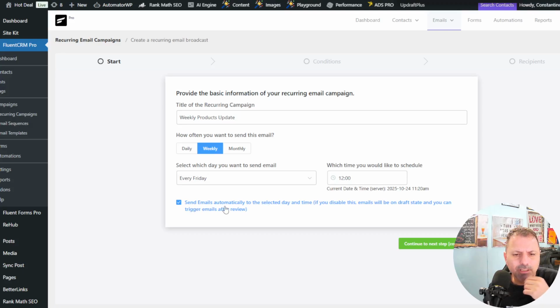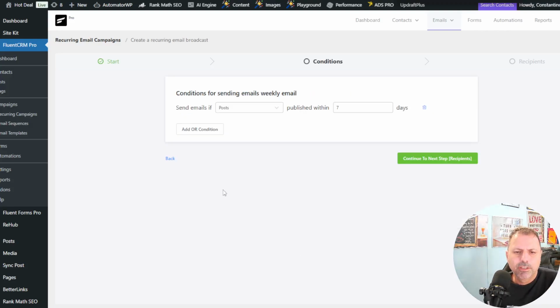Okay, send emails automatically to the selected day and time. If you disable this, email will be on draft state, and you can trigger emails after review. So I'm gonna select send email if products published within 7 days. Okay, only if we have a new product within the 7 days, it's gonna send the email.